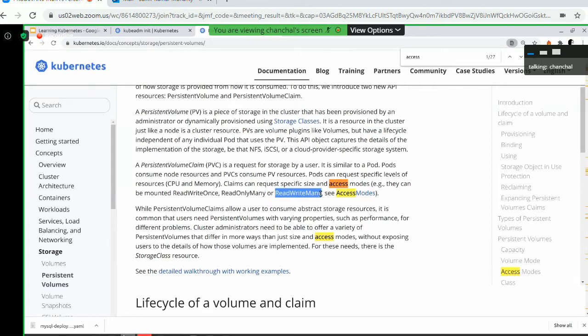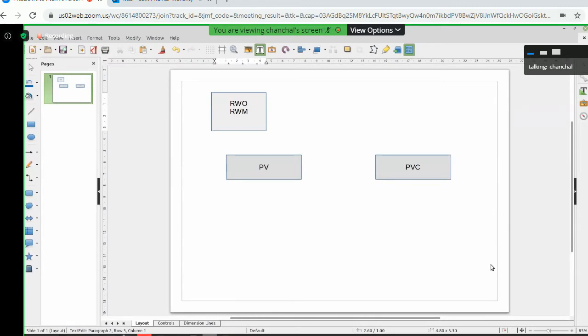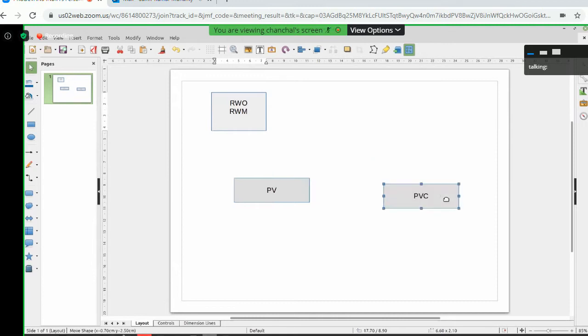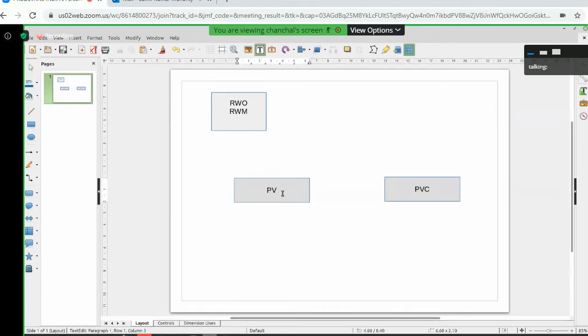This is what I was trying to convey to you with my diagram. First of all, OpenShift provisions persistent volumes in two different fashions. This persistent volume is created by the administrator. Now, a user should make a persistent volume claim. The persistent volume will be created out of a physical directory.